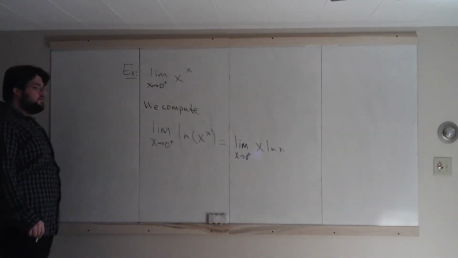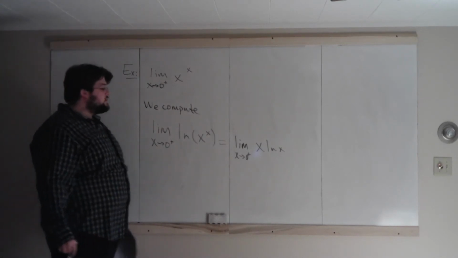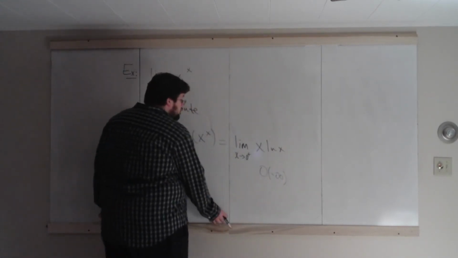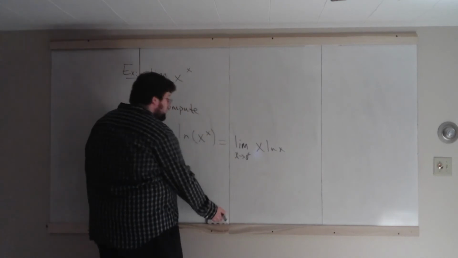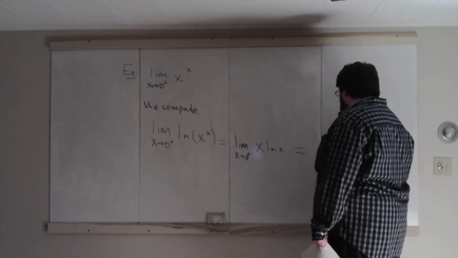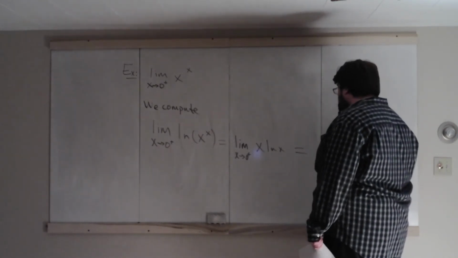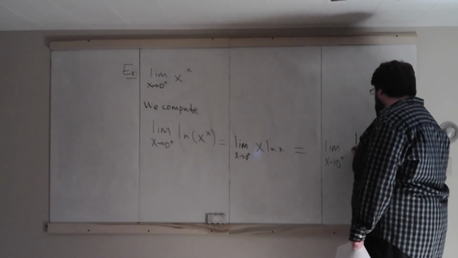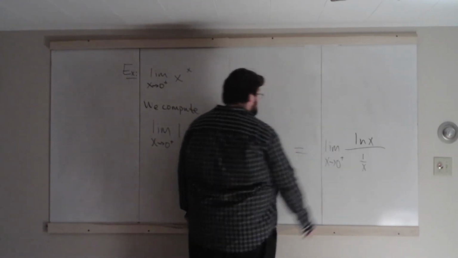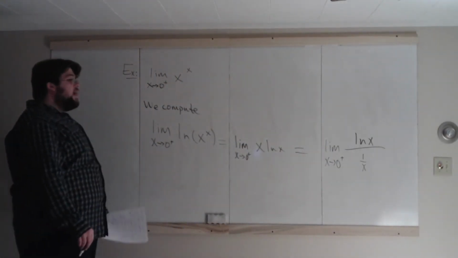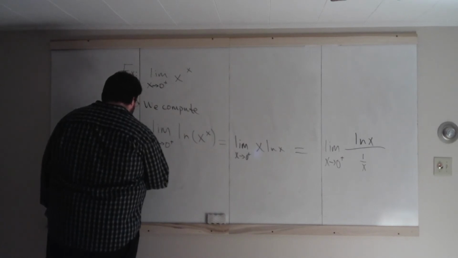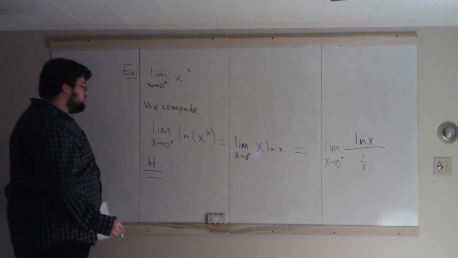But we can get rid of that exponent using a logarithm rule. This is now x log x. As x goes to 0, this takes the form 0 times negative infinity. So what we're going to do is throw that x in the denominator. We actually saw this limit a few minutes ago, but let's do it again. We're going to throw the x in the denominator as a 1 over x. These expressions are equal through multiplication by the reciprocal of the denominator. Now we have an infinity over an infinity. Once we have an infinity over an infinity, we can apply L'Hopital's rule.